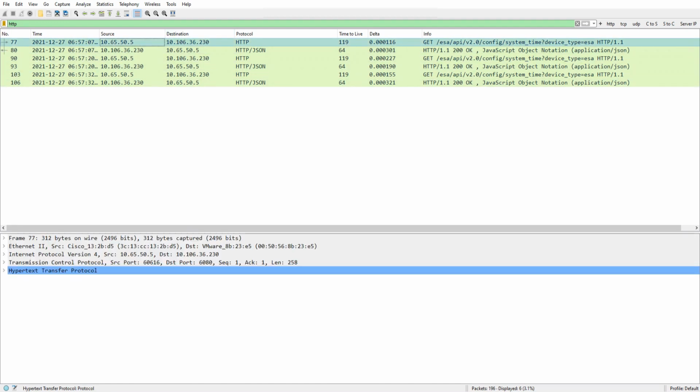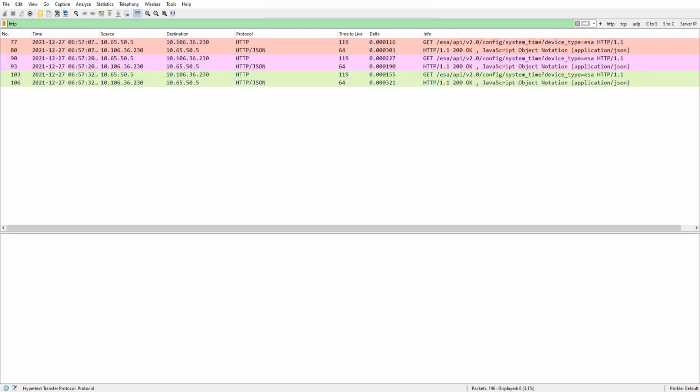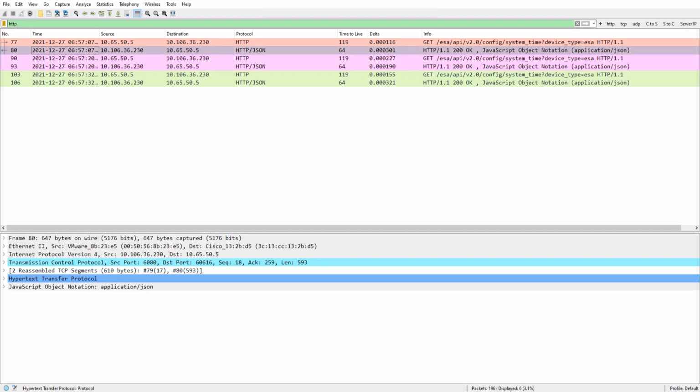For example, I click on packet number 77, and a good way of colorizing things or changing the colors is to press the control key on your keyboard and press any of the digits between 1 through 9, for example 1. Or, okay, I go to packet 90 and I press 2, for example. You see here, why did the color for 93 change when I changed the color on 90? Or why did the color on 80 change?